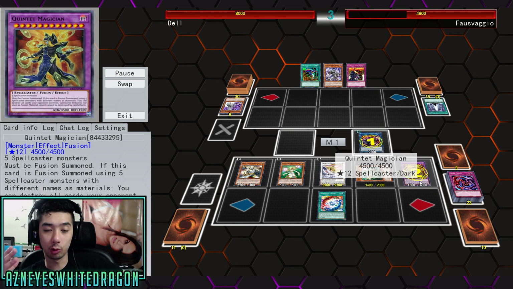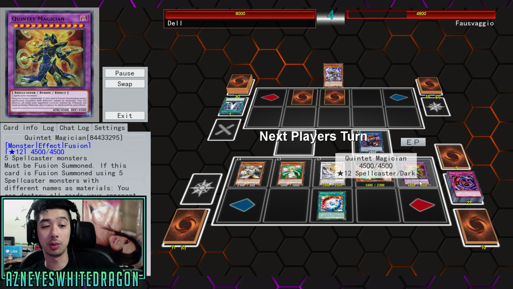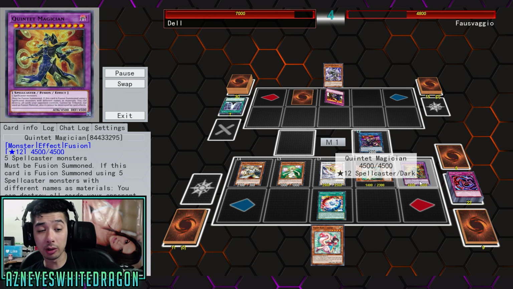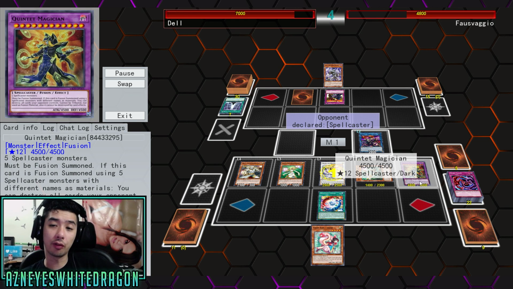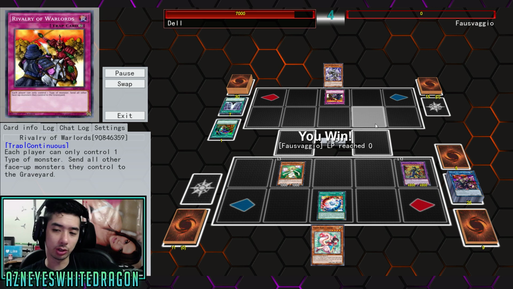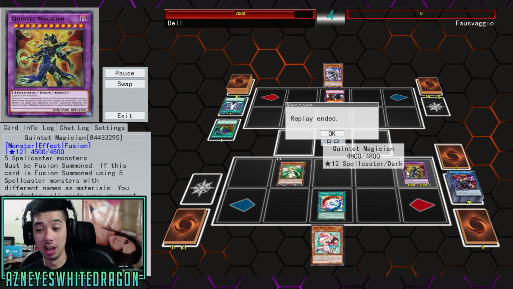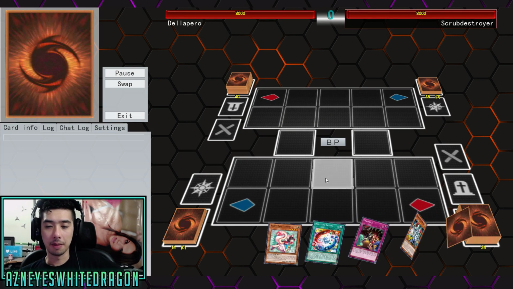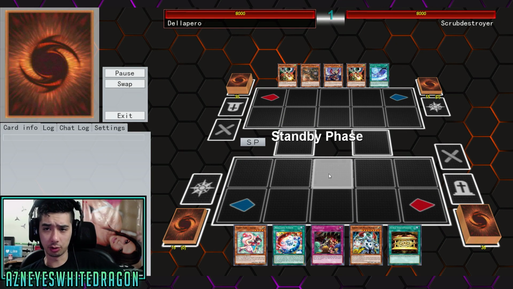And at that point, Quintet Magician, you can't Kaiju it because it can't be tributed, and it can't be used as fusion material. Not that we have Super Poly in the TCG anyways, but it can't be destroyed by card effects. He's actually activating Reveille of Warlords, kind of a dirty card in Dark Worlds, but it doesn't really matter. It's game anyways, because, well, 4,800 attack and pop everything, pretty good indeed. But I'm just going to showcase another duel.